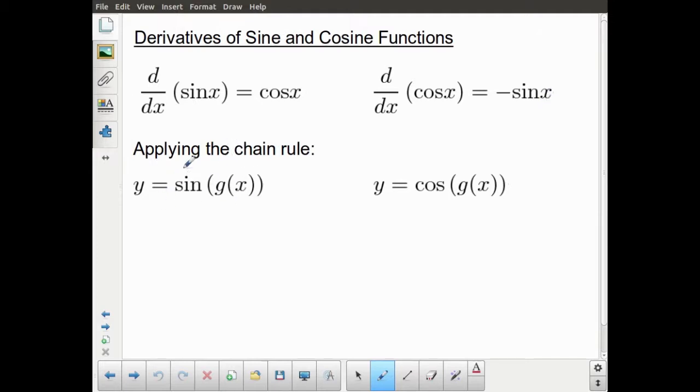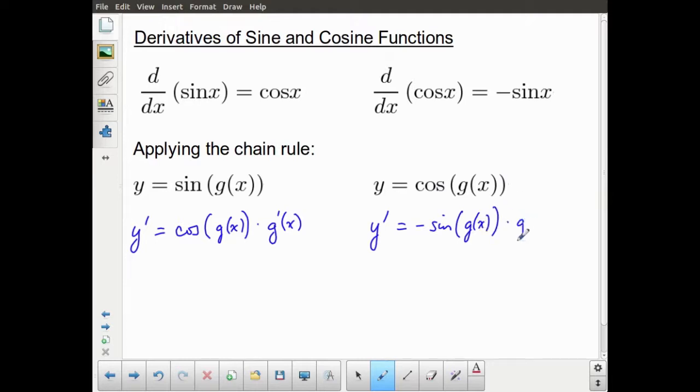And taking it a little bit further, because we're not always going to be lucky enough to have it in this simple form, we apply the chain rule here. It's a very similar chain rule argument to what we did with logarithms and with exponentials. First, I'm going to take the derivative of the overall function, which we know is cosine. So in this case, the derivative of sine of g of x is the cosine of the same argument, multiplied by the derivative of the argument itself, g prime of x. Similarly, the derivative of cosine of g of x is negative sine of the argument, multiplied by the derivative of the argument itself. In many ways, the chain rule is the rule of derivatives that we've used the most throughout this entire course once we started looking at derivatives.